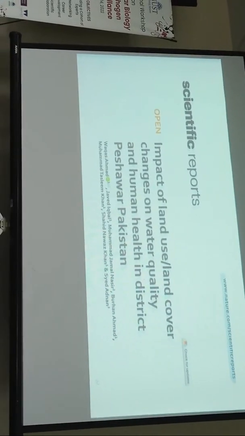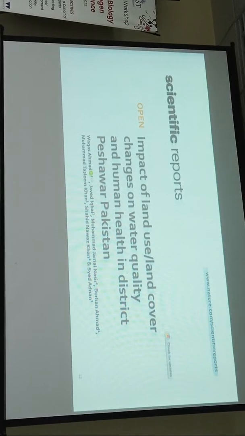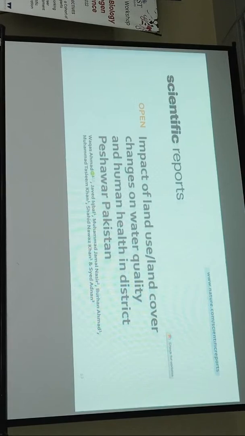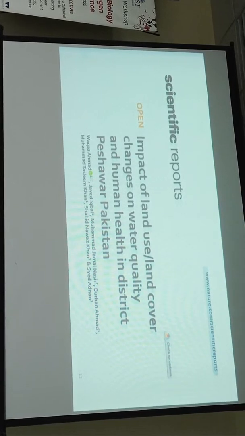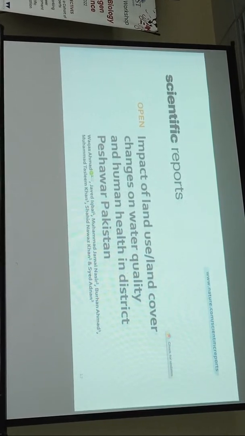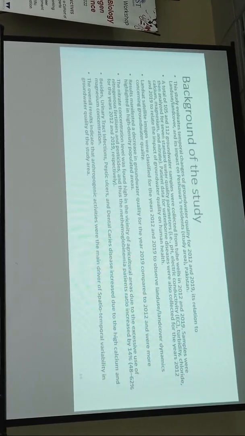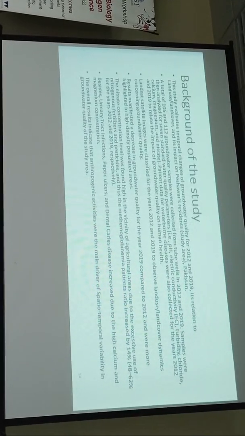Then we used the same data. The previous study was conducted in 2014, and we gave it to another student to look at the temporal change in the water quality data. So the impact of land cover changes on water quality and human health in the district Peshawar. So what he did, he used the current data and the previous data, data from 2014 and 2019.